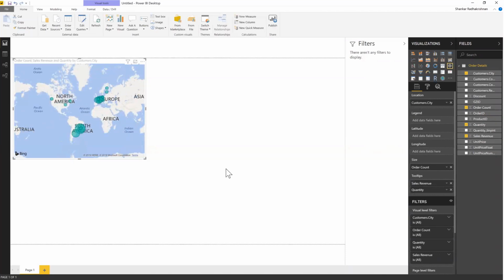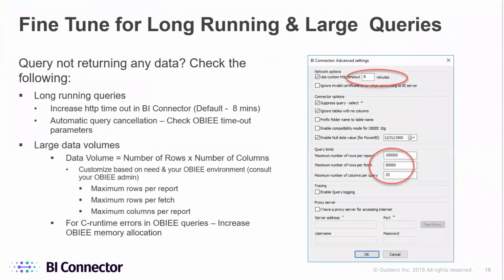Keep in mind, we recommend this approach for connecting to the subject areas primarily for OBIEE super users, because there's some additional complexity. You need to know how your subject area is modeled, what data is in it, how to pick the right tables to form the relationships and all that. So that's why we recommend it specifically for the OBIEE super users. Now, let's continue with the presentation.